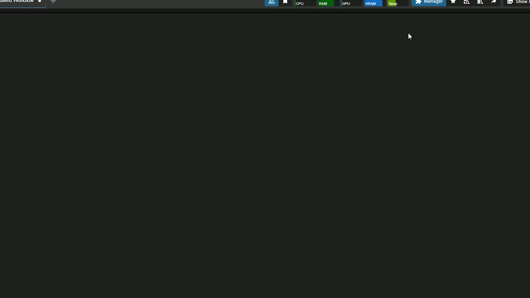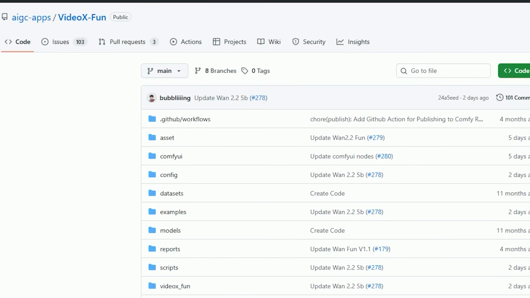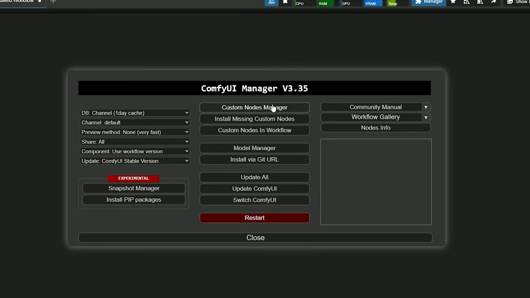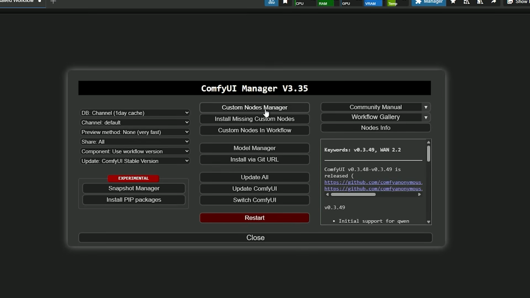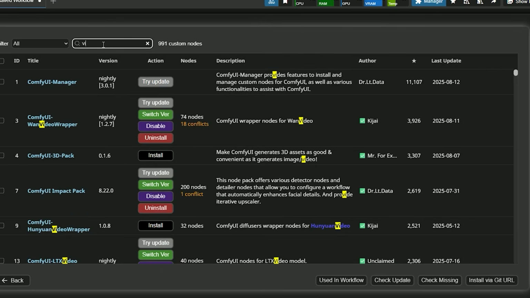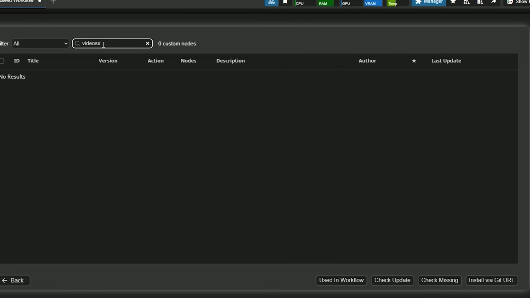And to run this model, you first need to install a custom node called VideoX. And here is how you can do it. Open the Manager in ComfyUI, go to Custom Node Manager, search for VideoX and then click Install.